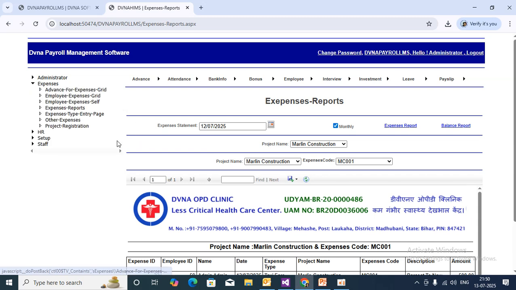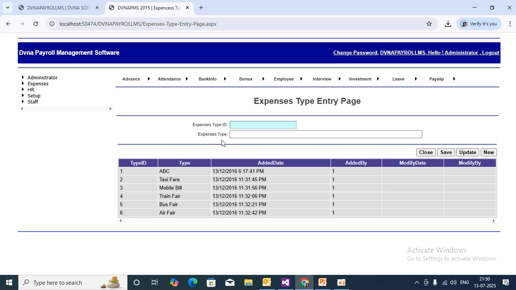Going there, here are the expense types. Some expense types are, for example, taxi fare, mobile pay, train fare, bus fare, air fare, like this. If it exists, okay.